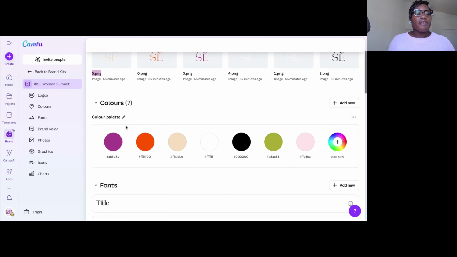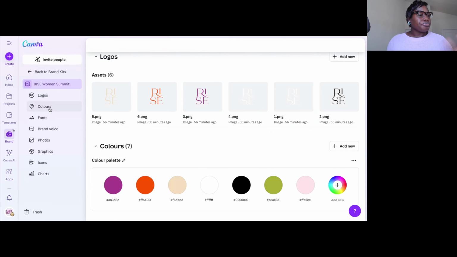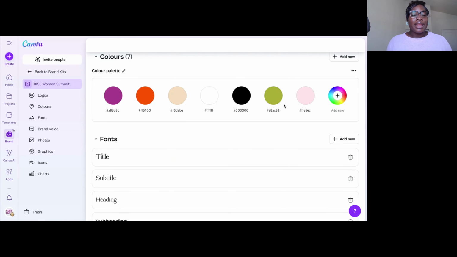And then you have your color palette. So we can select on the left hand tab here. I can select logos. Now I'm going to select colors, which is your color palette. This means the colors that you will be using for your brand. Every time you design something in Canva, every time you're going to roll out something new, you should have elements of your color palette. And the key thing here is that you are seeing codes. These are called hex codes, which means even though you might say, yes, I use purple for my brand, you need to know the hex codes. This is the code, right, for the color, the shade of purple that I'm using for this brand. The same thing for the orange and so on and so forth.